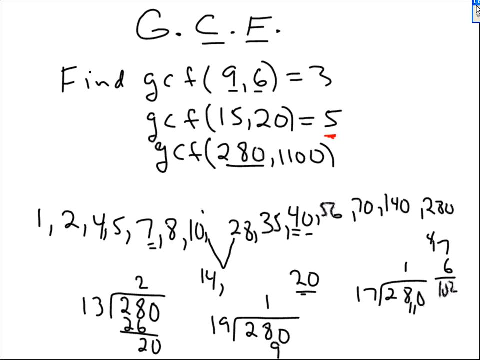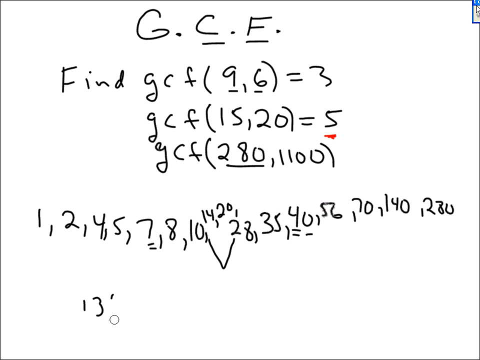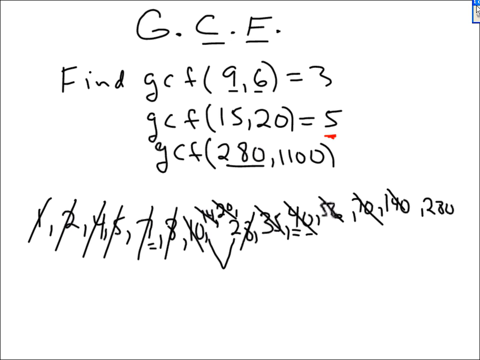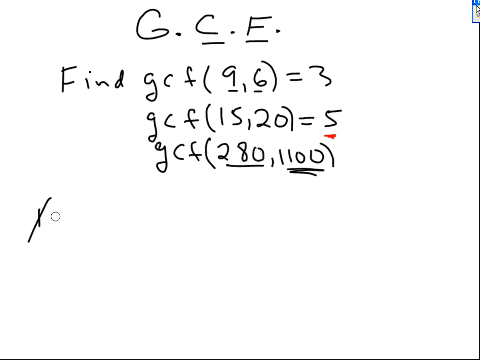So the two numbers that I didn't have room for, there's only 2 of them, so I'll kind of stick them in. I'm pretty good at finding factors, and this took me a while. If you're not good and you don't have a calculator to use, you're in pain. There were 16 different factors. You know what? 1100 is even larger than 280. So you want to come up with another way of doing this when there's large numbers.